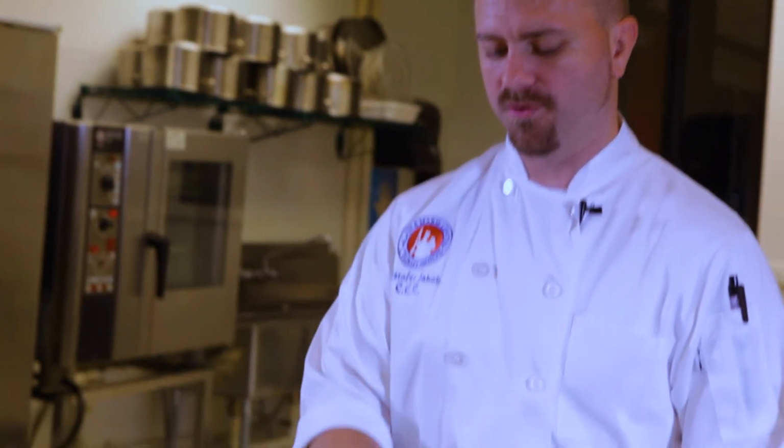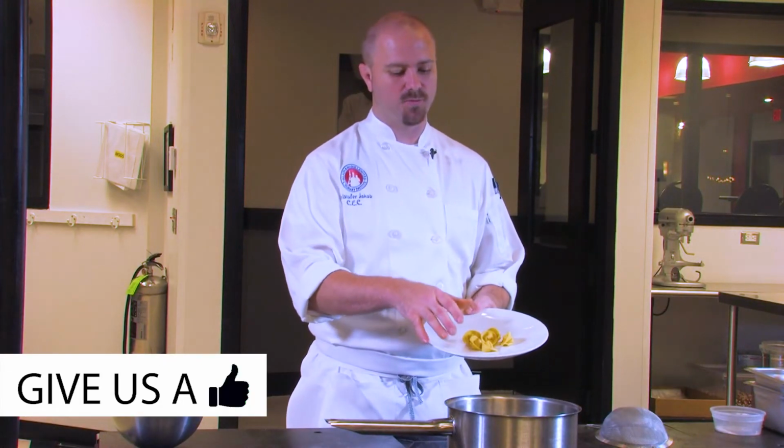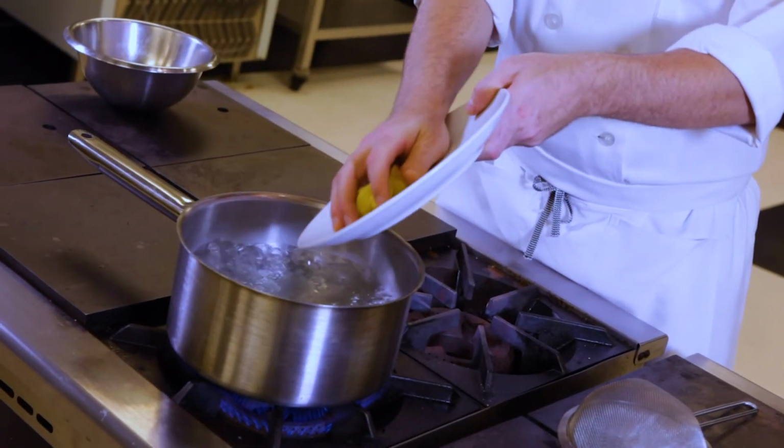So from here, you want to make sure that you put all the pasta that you're going to be doing at one time in the water at the same time so that they cook evenly. If you want to put them in one by one, then they're not going to cook evenly. Some are going to be overcooked, some undercooked. So it's kind of an important phase here to put them all in at the one time. When you're putting these tortellini in the water, you want to make sure that you get close to the boiling water so it doesn't splash up on you and burn you. So I get as close as I can and put them in gently, all at one time.